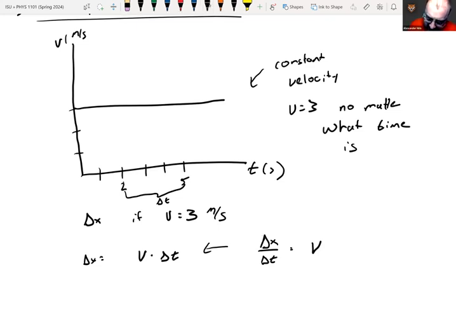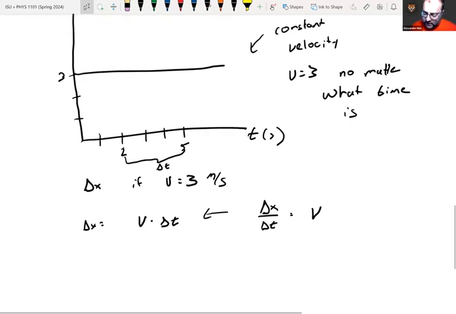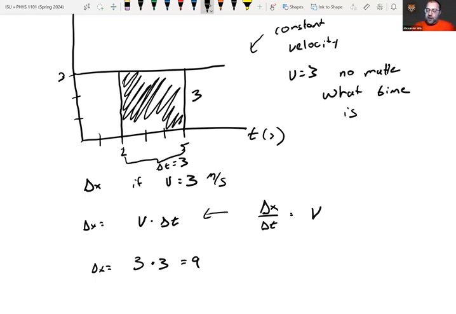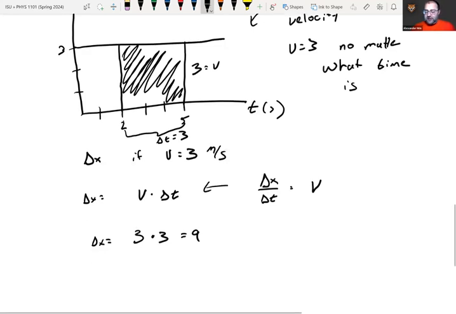So basically, if we wanted to get the delta x, we would know that delta x would be equal to 3, and then delta t was equal to 3 times 3, which would be 9. Well, one of the really cool things about that is represented on the graph in a visual way. So if you think about that, and we draw in this rectangle, like so, the height was 3, and that was equal to the velocity, and the change in time was 3, and that was just equal to the delta t.